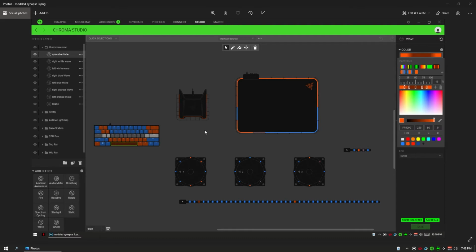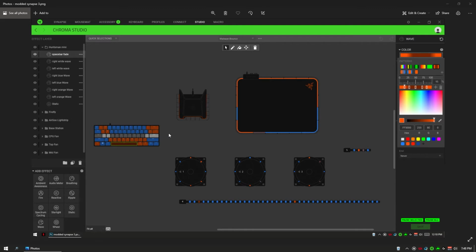Now, my system is nothing to necessarily sneeze at. I've got a Ryzen 7 2700. I've got a GTX 1660 in here. I've got 16 gigs of, I think it's DDR4, whatever it is, RAM, Corsair Vengeance.